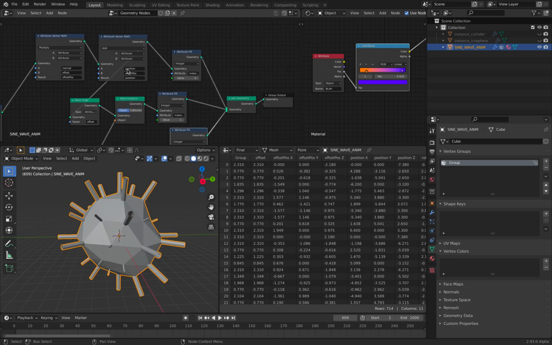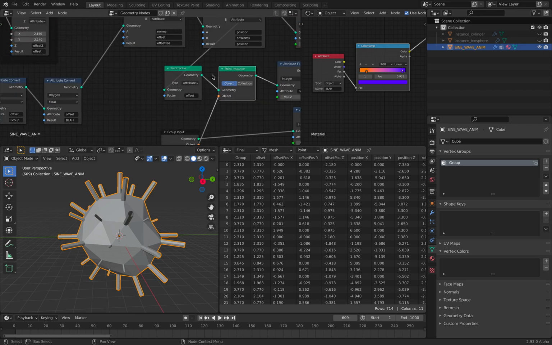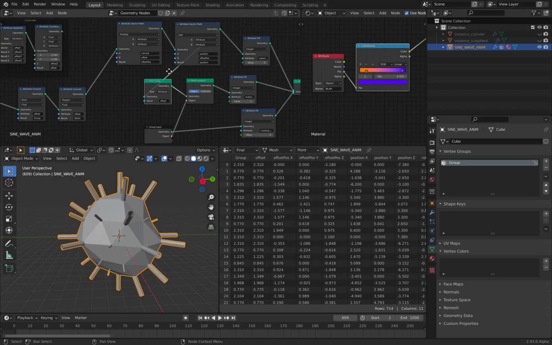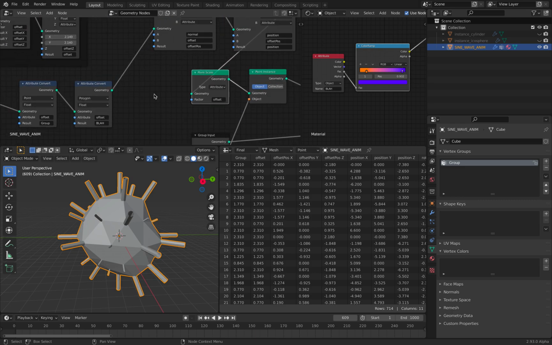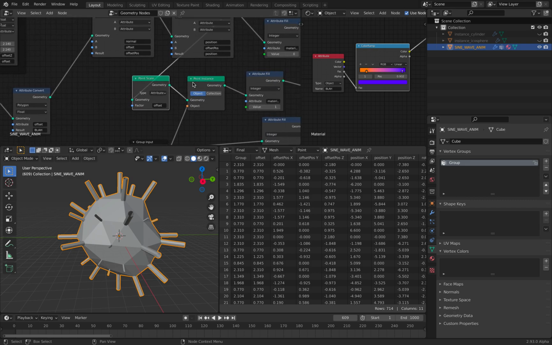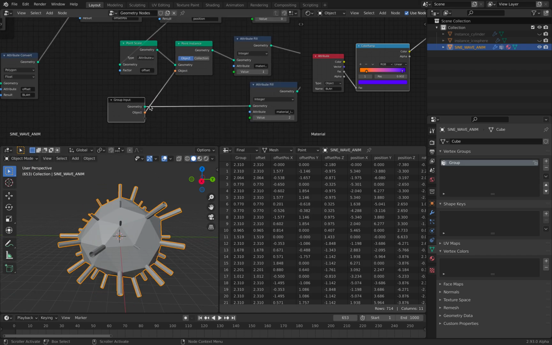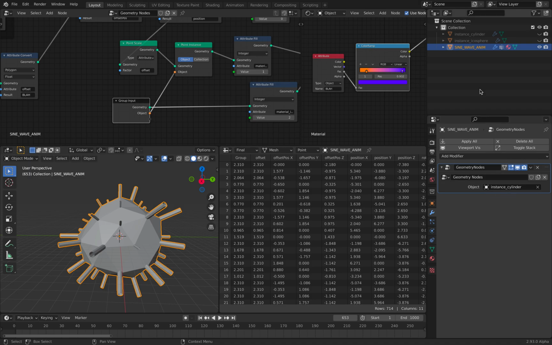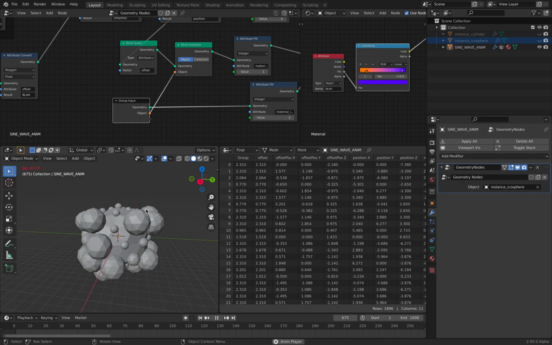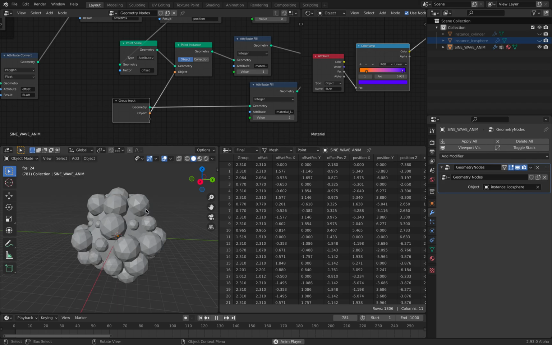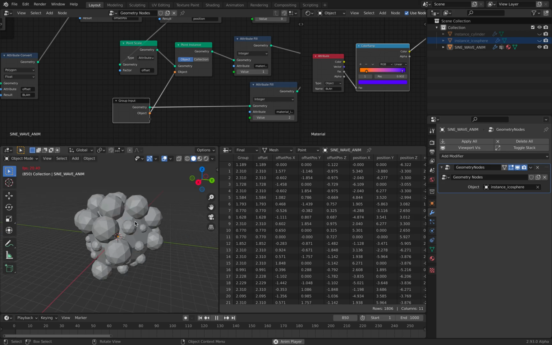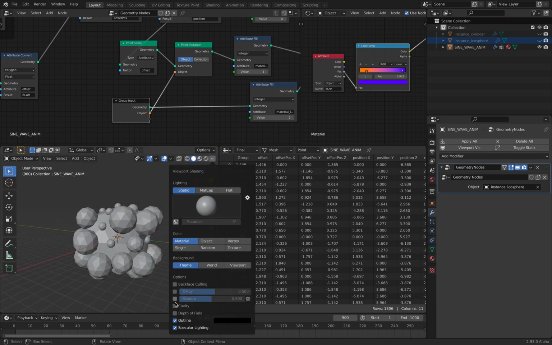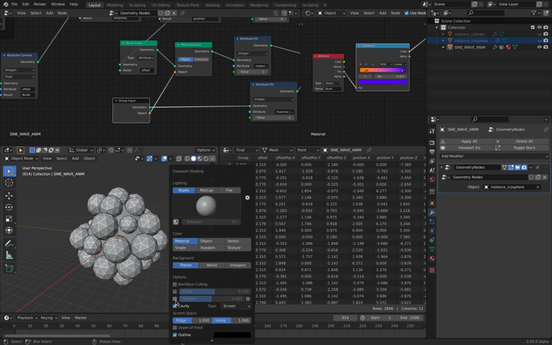All you need to understand is that I'm also using this to control the point scale. So I'm using the offset value, which is originally just time that's being vectorized and then turned into a sine wave. So it's kind of like a breathe in, breathe out motion. In here I'm piping this object instance input up here so we can look at it under modifier. This is why I can easily drag and drop it. You should also take a look at the video by the RedGem9 channel. He actually explained this in more of a motion graphics way, similar to Cinema 4D. I don't have a Cinema 4D background, but I just want to understand the whole thing my own way.